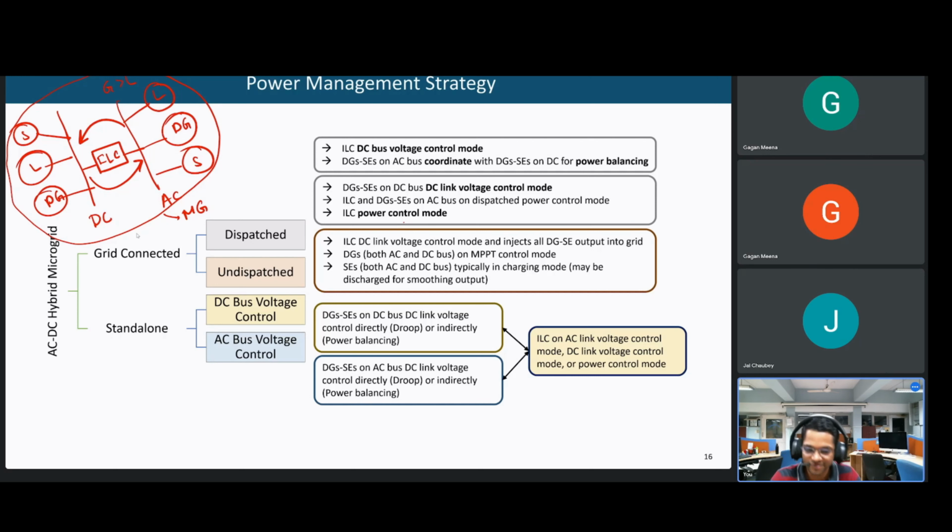It may happen, and it also happens, because suppose on the DC side we have solar PV, and solar will have its maximum generation during daytime, and on the AC side, wind generally has its maximum generation in late evenings or night time. So their peak generation is at different times, and the peak demand of load is also at different times. So there will always be a mismatch, and this interlinking converter will have to ensure this balance.